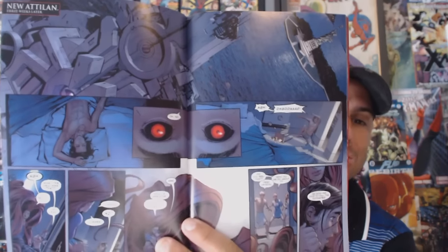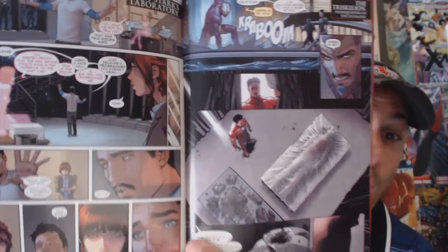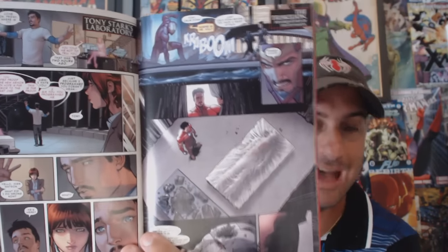This is when the book actually ties into the Civil War Zero issue. Ulysses has this vision — the actual vision from the Zero issue — where you see Rhodey, Ulysses, Captain Marvel, and She-Hulk go into this big battle with Thanos. We wind up seeing She-Hulk and Rhodey get severely injured. Tony gets the call, and we find out that Rhodey is now dead. He is no longer alive in the Marvel Universe. Whether it sticks or not I'm not sure, but he is dead, and Tony is just livid about it. He sees the armor, sees that it's destroyed, and there's no way he feels anything could have penetrated this armor.